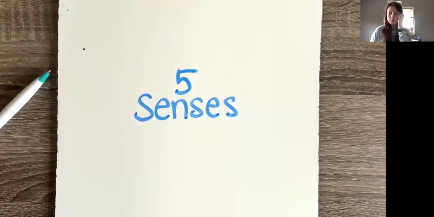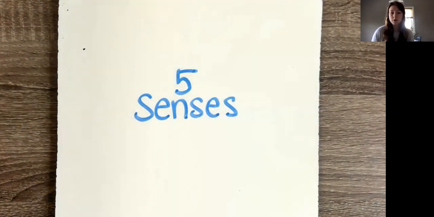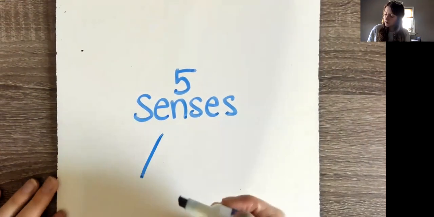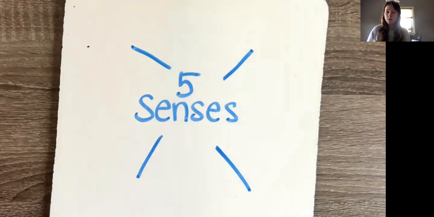Okay, so what I'm going to do is show how I can put those facts together all onto this same page or onto my whiteboard. So I'm going to take my sticky notes throughout the book and I'm going to try to sort them into topics based on what I've learned. So I'm going to make a little diagram like this to sort my information.